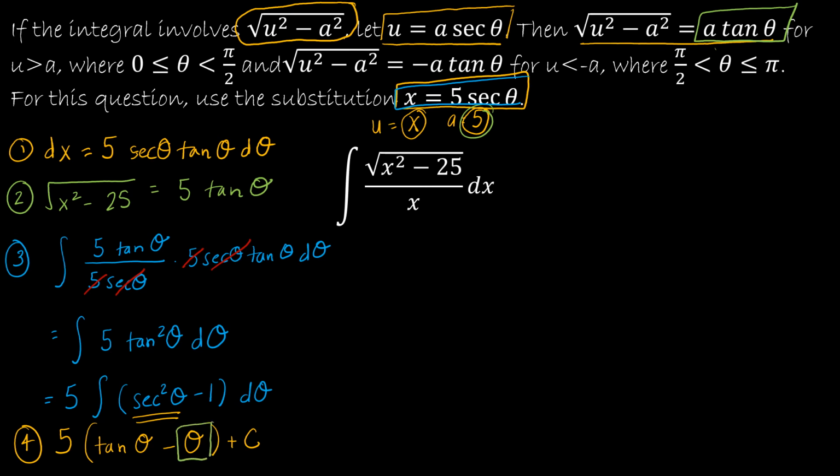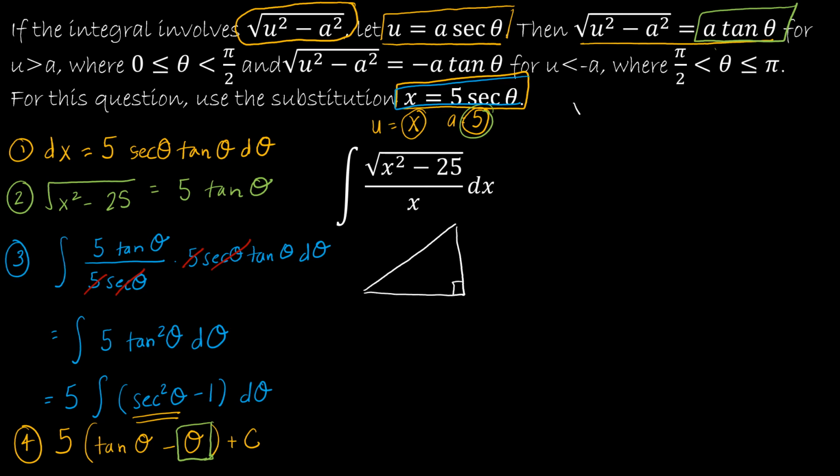But remember, this is my final answer in terms of theta, but now I need to take that final answer and turn it back into in terms of x. So that's what I have to do now, and I have to actually solve for theta. I'm going to go ahead and make the triangle just like I did last time, and then we'll get to that pesky little theta in a moment.